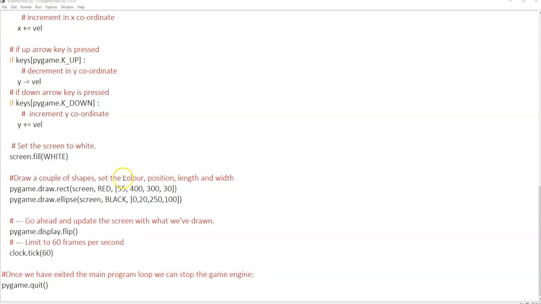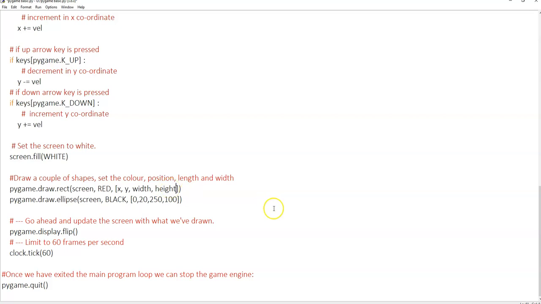Okay, so we're nearly there, we're nearly ready to go. The only thing we've got to do now is change these values in here, because at the moment we've set them to a static value, but what we actually want to do is change them every time a key is pressed. So what we need to do is change these to the variables we had earlier. So we want x, we want y, and we want width and height. And that will mean we can change it as we wish. So we got width, and then finally height.